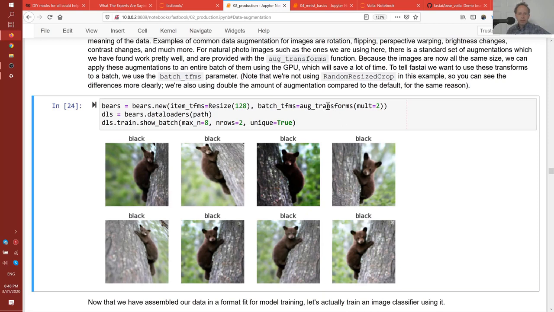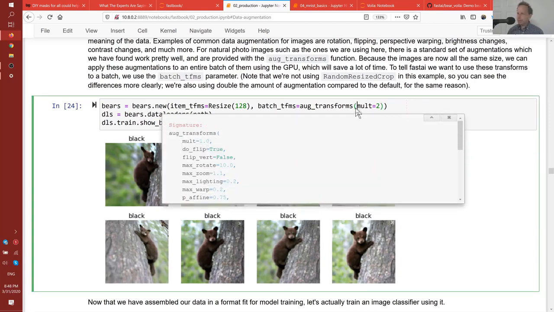So you can check out the documentation for org transforms, and when you do, you'll find the documentation for all of the underlying transforms that it basically wraps, right? So you can see, if I shift tab, I don't remember if I've shown you this trick before. If you go inside the parentheses of a function and hit shift tab a few times, it'll pop open a list of all of the arguments.